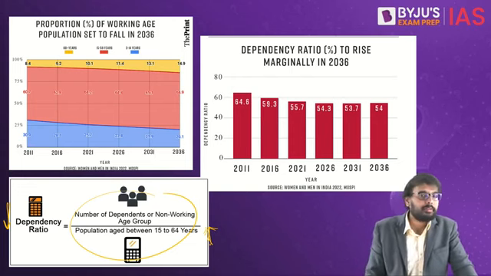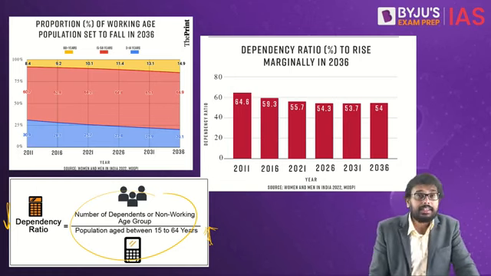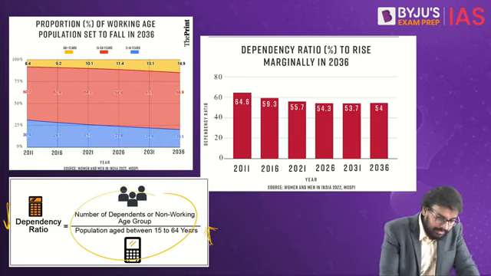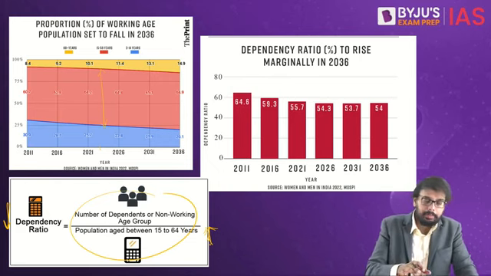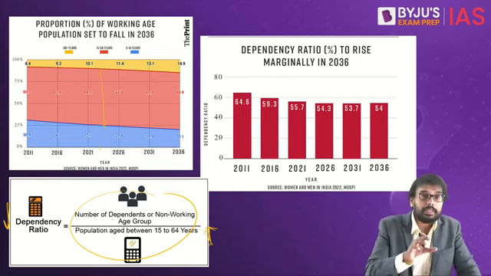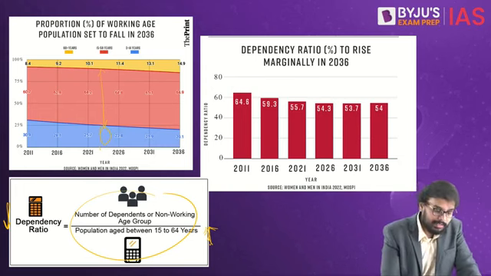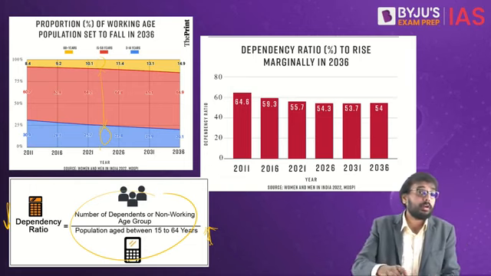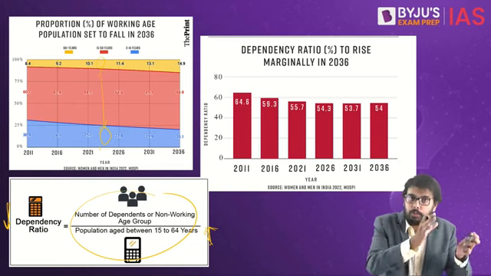If you have to have a demographic dividend, you should have a low dependency ratio. There are so many articles which say that India is in a demographic dividend phase. It means that the working age population, see in this image, now it's 2024, so it's somewhere here. Almost 64 to 65% of people are in the working age group, and somewhere around 25% of India's population, and around 10% of India's population, are not in the working age group. So roughly 65% of the Indian population are in the working age group.